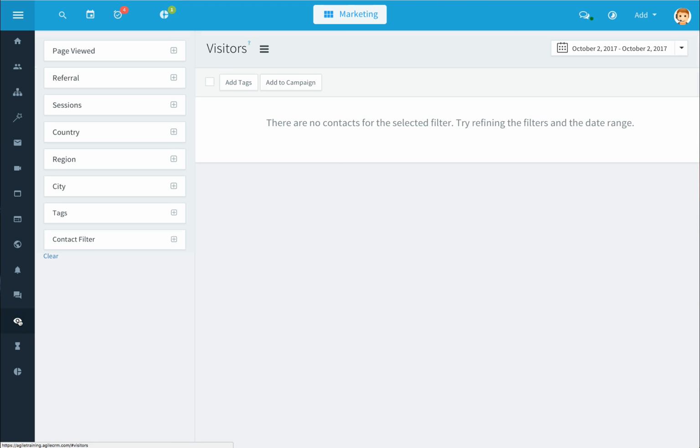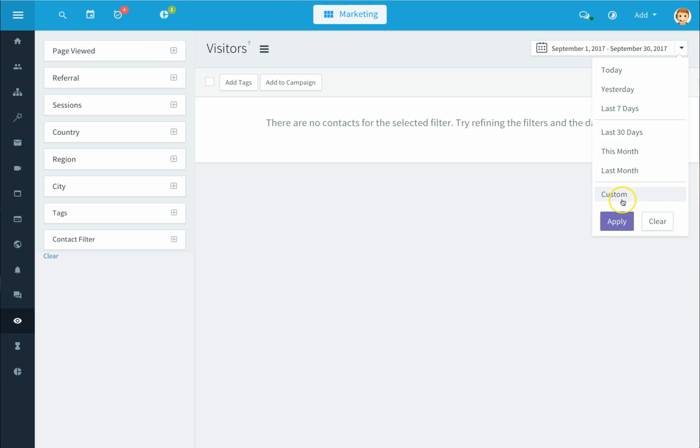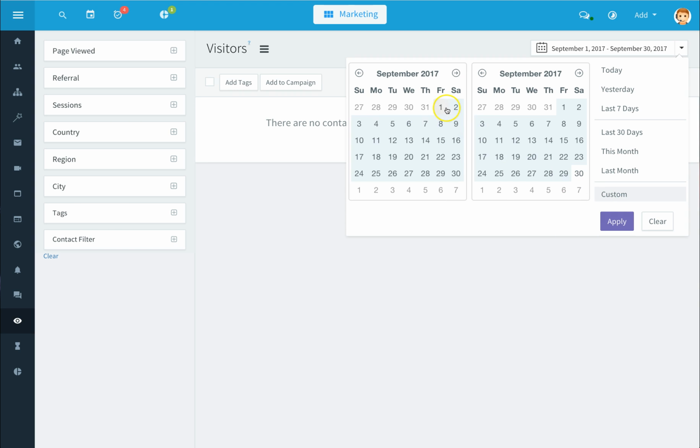To see your visitor information, click on the visitor icon on the left-hand side. These will be visitors that have received a cookie through an email that you have sent them, and you can even select different durations or custom time frames.